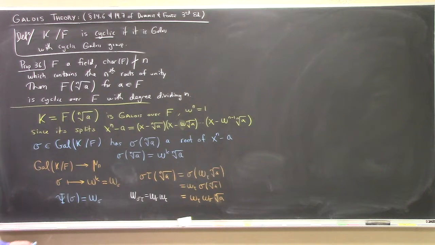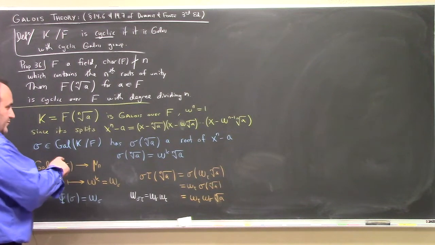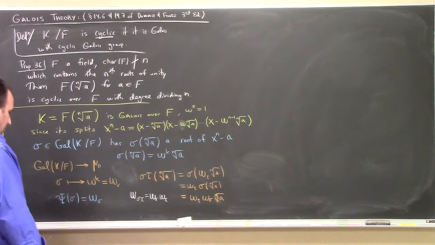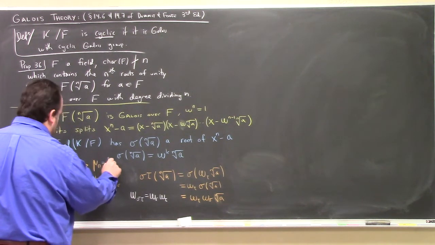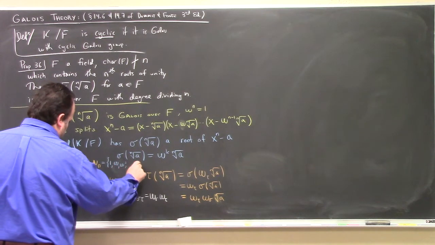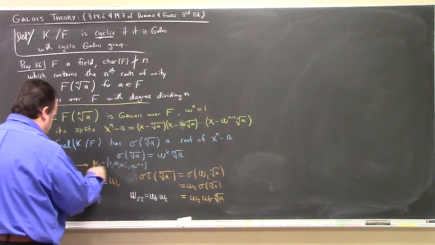Kernel is fix the nth root of A. Okay, so the kernel. Because the kernel's things that map to 1, but in our case, all the omegas that map, all the multiplications of omegas that map into that give you back the nth root of A. Right, so this is a group. Everything multiplies together.